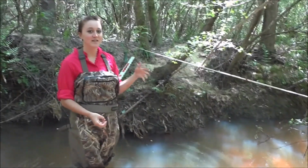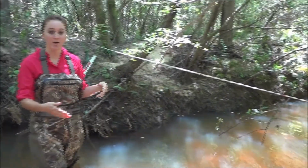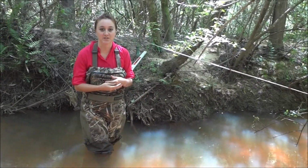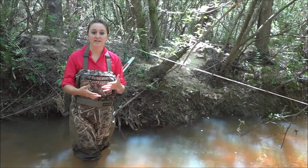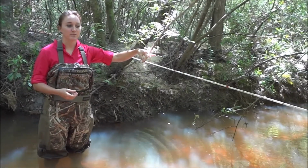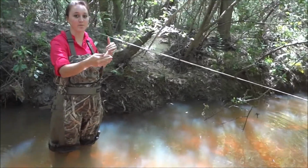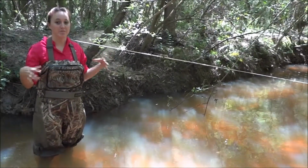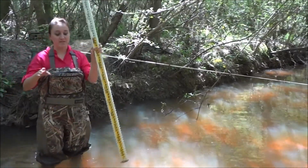One of the things that we do is called a Riffle Cross-Section. So we're standing in the riffle of a stream, which is a shallow part of fast-moving water. And the reason that we're studying this area is because it's an area where there's higher species diversity and different species in a riffle than in a deeper, slower moving part of the river. So the way that we study this is we look at changes in topography. So this right here is a transect line that we've laid out. It's measured in meters, and it goes back 15 meters back from each stream bank. And the reason we go back that far is because we want to quantify the floodplain where that riparian forest is located.